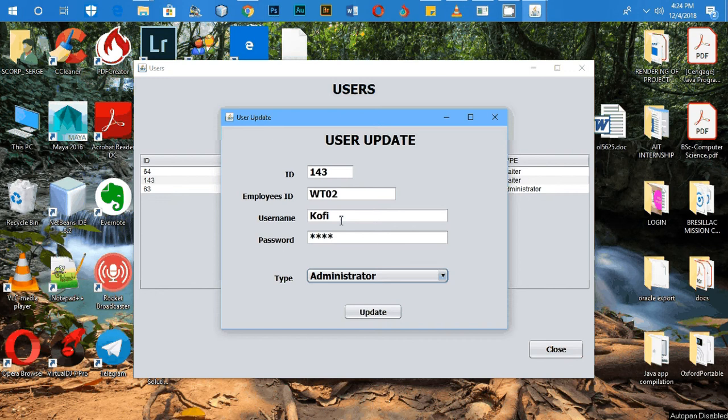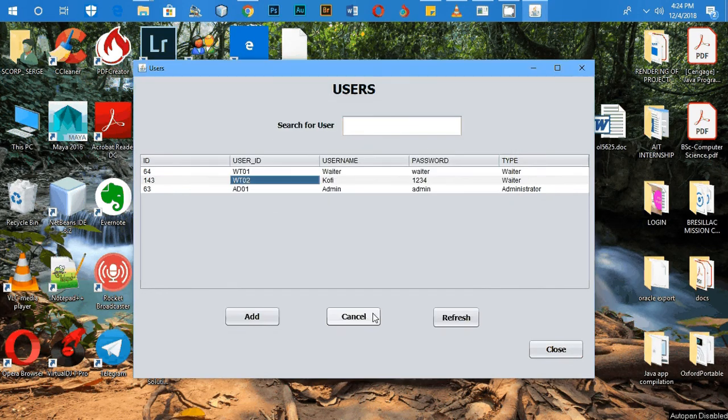So coffee, update, and I click refresh, and the changes have been made. To cancel or to delete a user, you just select the record or the row and you click cancel.